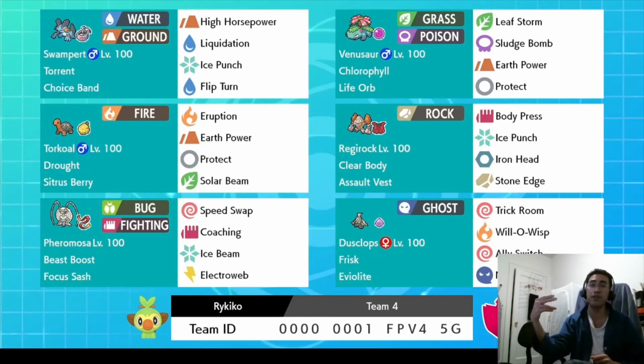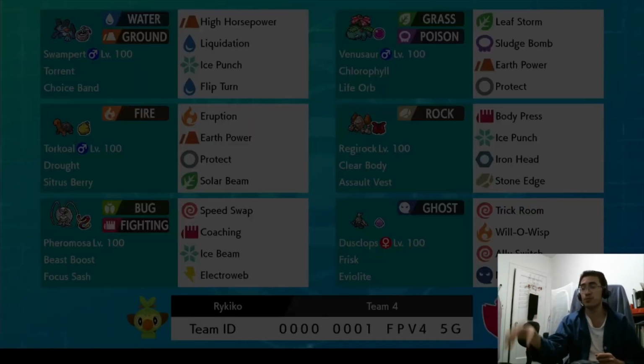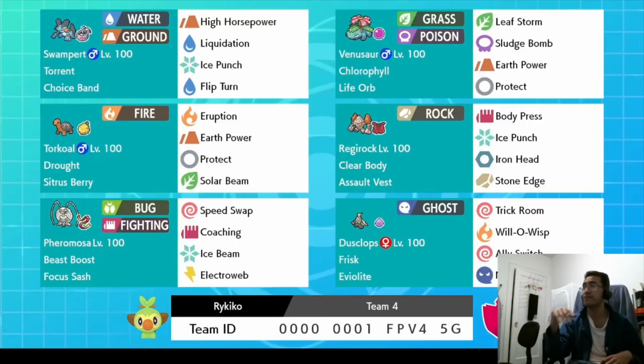If not the Regirock, I would just go with Rhyperior, right? It's a little bit more threatening, especially if you give the Rhyperior Weakness Policy, and it's slower in Trick Room, so there's that. The thing with Regirock, you don't get the 4x weakness that Rhyperior has, so I guess to each their own, but those would be my tweaks.